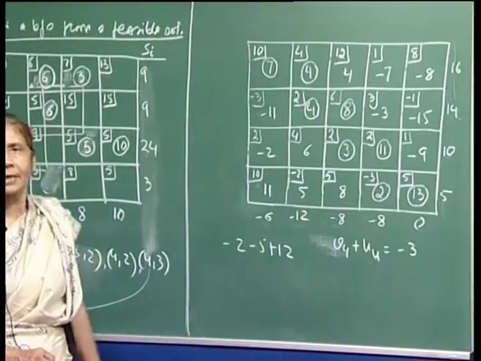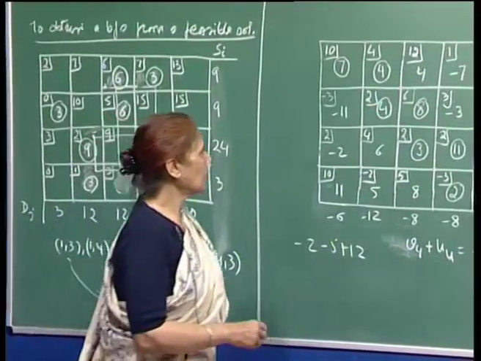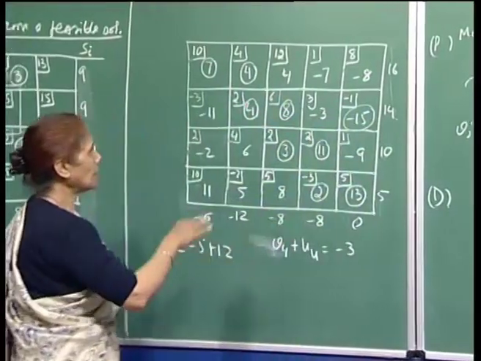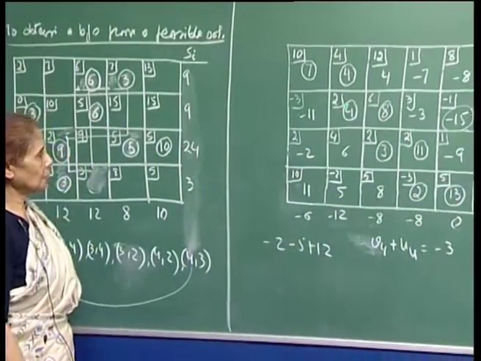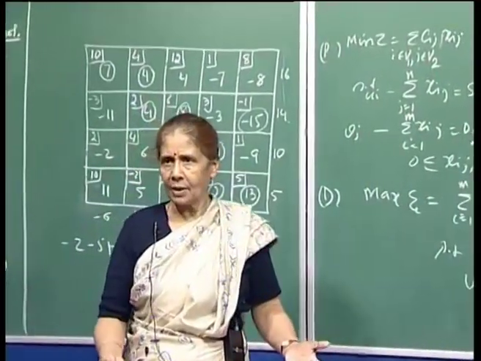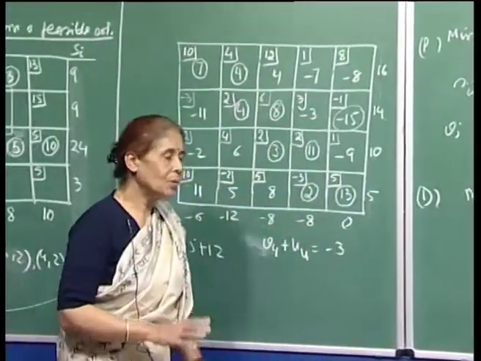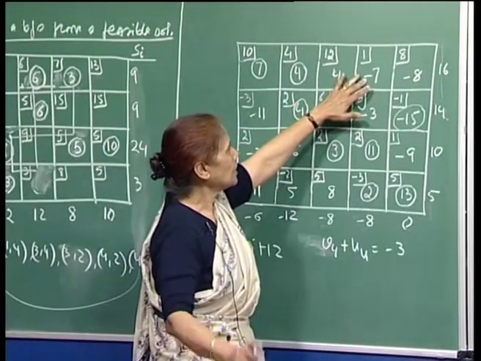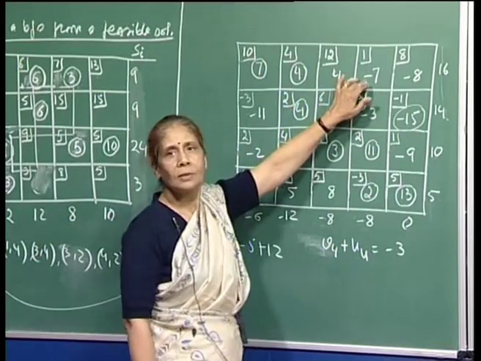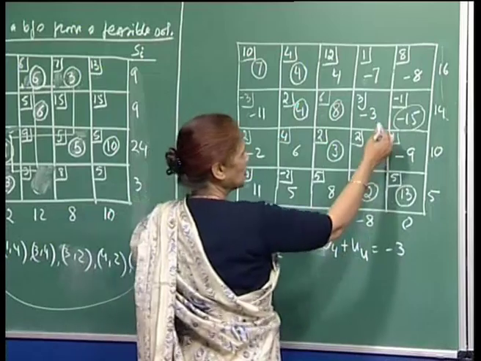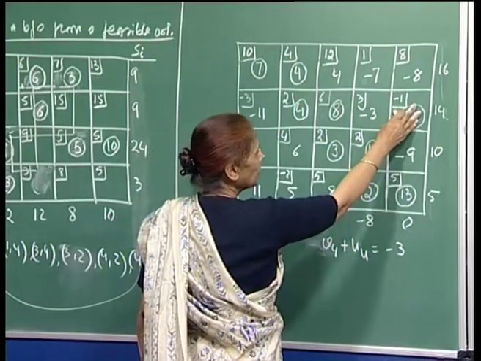We will go for the most negative one, and later on we will have a discussion why. So, therefore, let us say I go for this one. That means you have to scan and find out which is the most negative one, but remember Bland's rule said that you can choose the first negative one. So, I do not have to compute, and for large problems we will have to do something like this, because for example, when I hit this one, I should have just stopped here and decided to bring this into the basis, right. So, anyway, now you see that you have to form a theta loop, that means this is going to enter the basis.